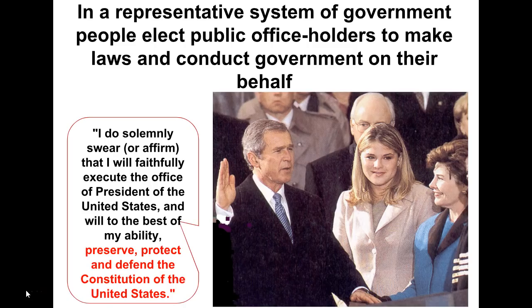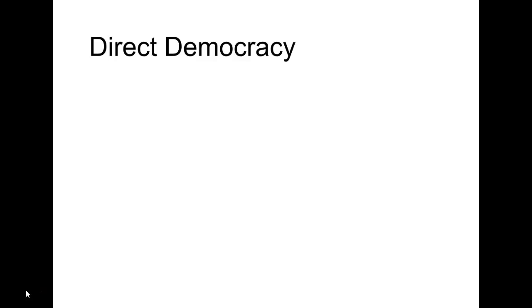But when we have a representative democracy, we elect people who have the same values as us, who we think will carry out the laws the same way we would want them to, because we can't all go down to Congress and vote on different laws. We don't have the time for that. It would be logistically impossible. We can't be experts on every part of every law, and so we elect people to represent us and to go down and make the laws and vote on those things on our behalf.